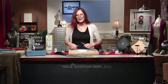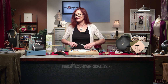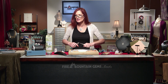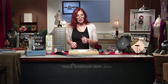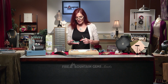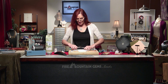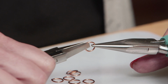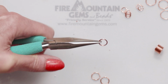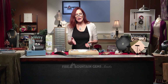And usually when you do this, sometimes you hear it snap into place. You don't always hear a snap, you don't need to hear a snap, but you usually should feel it, that's still holding the tension. That way, you will have the tightest, most secure jump ring closure you can have, with the exception of a soldered closure or a split ring closure. So let's take a look at what that looks like. And it's parallel from the top, parallel from the front.